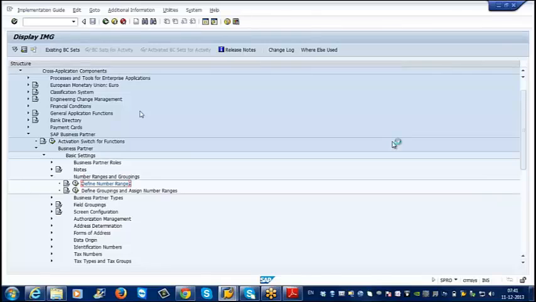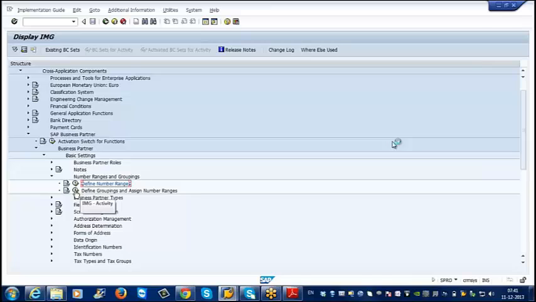What is the transaction? SPRO, normal SPRO. Under SPRO, cross application components. Under cross application, you have SAP business partner. Under that, basic settings and number ranges.